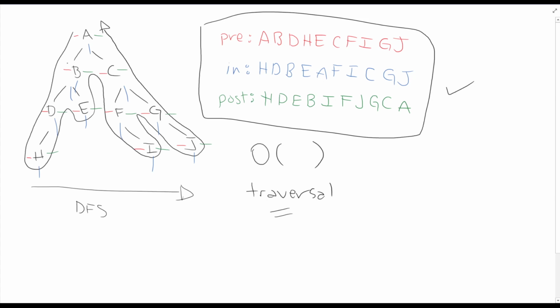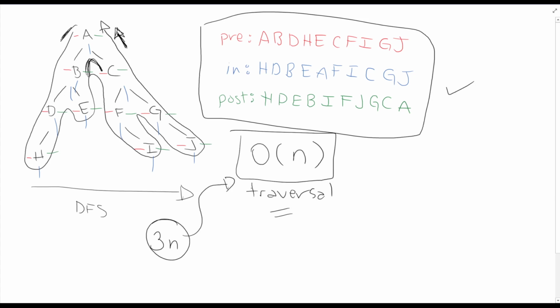Well, given this is a binary tree, we could visit it once when we come in here. We can visit it once when we come back up in between its left and right child, and then we visit it once on the way back afterwards at the end. So at most, we're going to visit each node 3 times, and there are n nodes. So this math gives us a good estimate that the actual amount of time it's going to take us to carry out one of these traversals is also big O of n time.